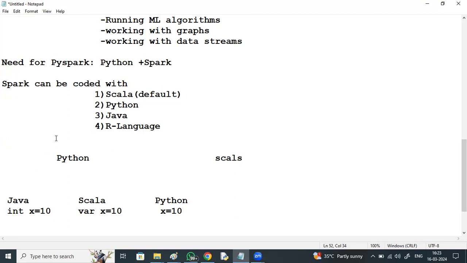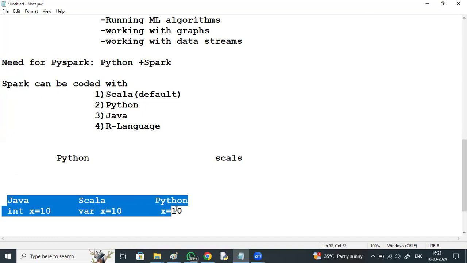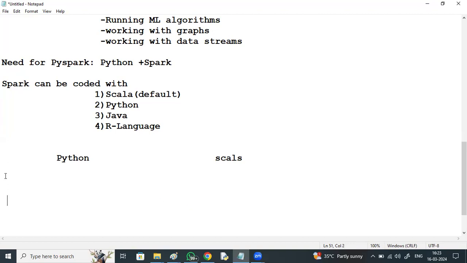So whenever you are coding Spark, the programming is going to change: defining variables, functions, collections, types. But the Spark-related behavior won't change. The Spark behavior will be the same, only the coding differs. The main difference between Python and Scala: Scala is the language used only for the Spark environment. No other environment uses the Scala language.